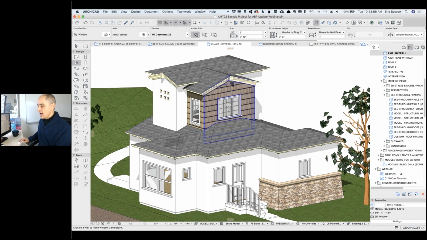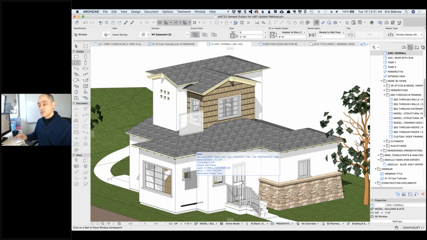Now, what's new here is that in the last couple of years, if I eyedrop this window and I inject it here, instead of just clicking and getting it to be a smaller window with the mullions, I can click on this where it says Transfer All Settings before I actually click on the window. Click on that, and you see that it gives me some choices. Now, if I choose the one that's a preset that was set up ahead of time to exclude the elevation, height, and size, perhaps also the anchor and the ID, then what's going to happen is you notice it switches to the new style, same type of window, but it kept the size.